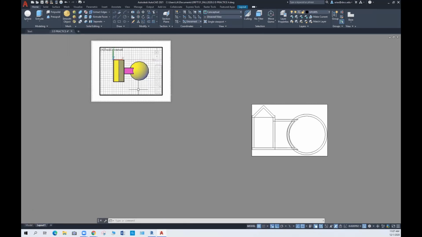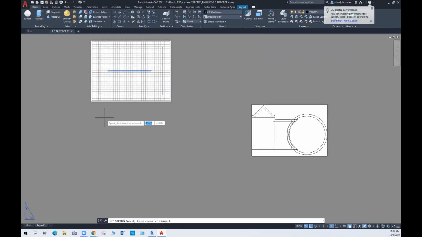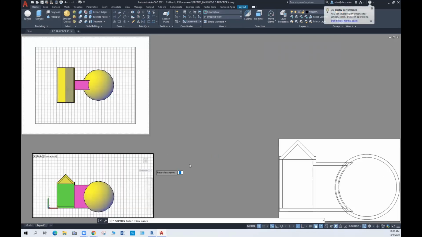So let's do solve view section. So I'm inside the solve view viewport. Click here, enter scale, that's fine. Click center, enter, create the view, and now section.